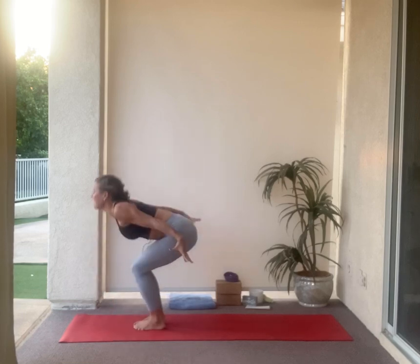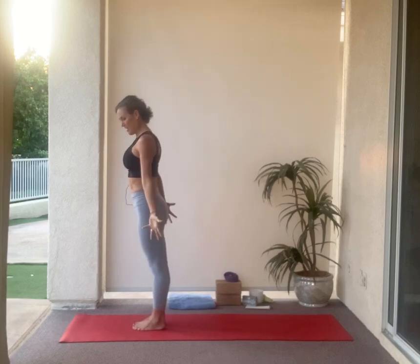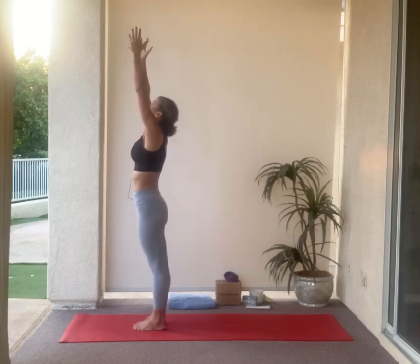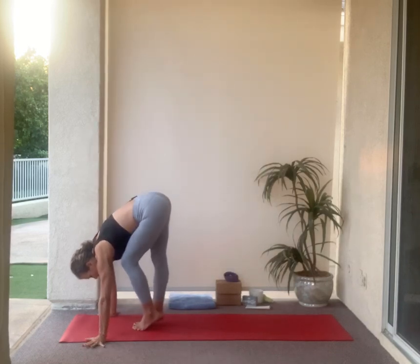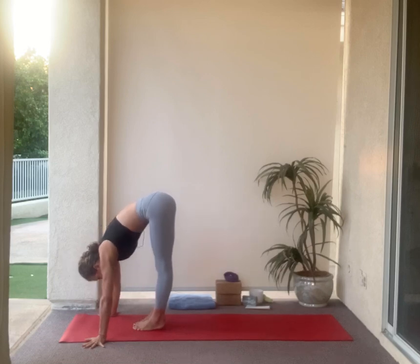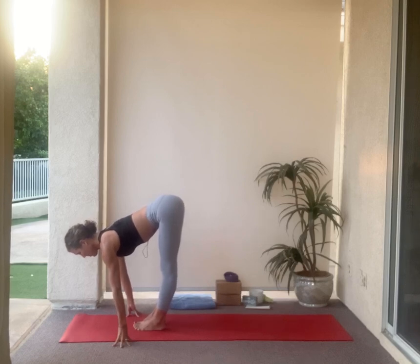Gently bend the knees, inhale, draw those arms up, open the chest, open the heart. Exhale, heart centered. Inhale, draw those arms up, Urdhva Hastasana. Exhale, come into a little forward fold, heel and toe, still awakening. Inhale, halfway lift, either hands to the shins, the thighs, or the ground. Gaze forward and down.